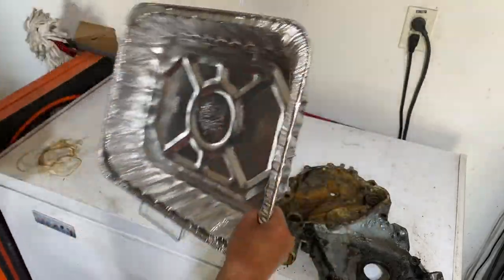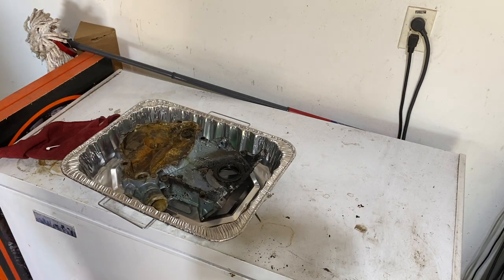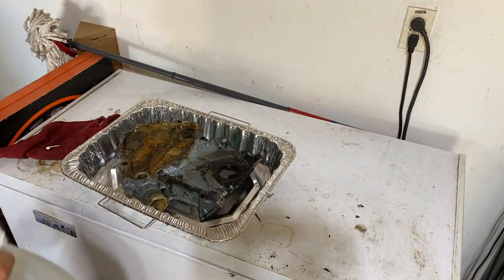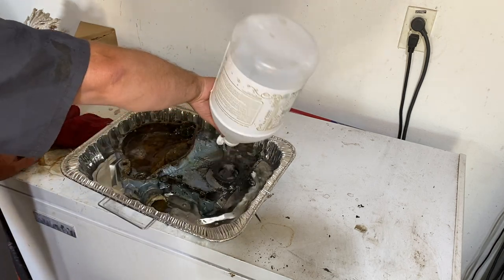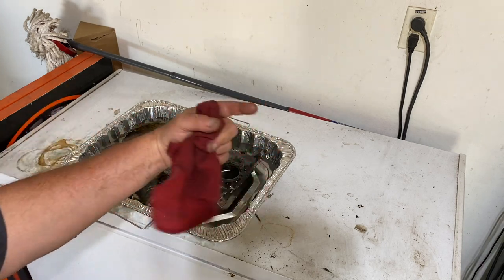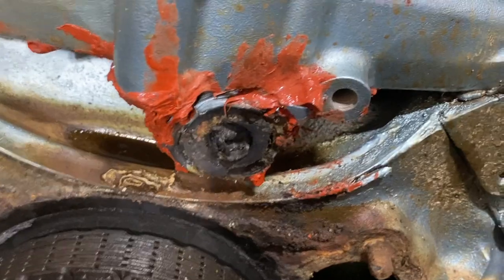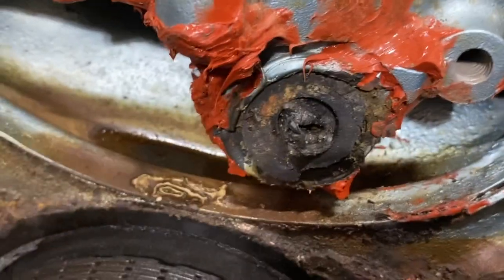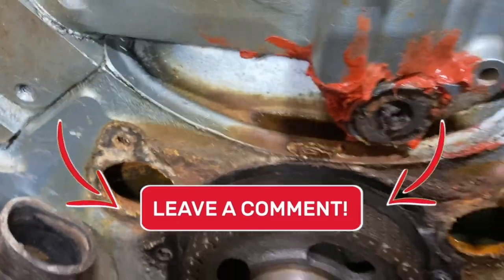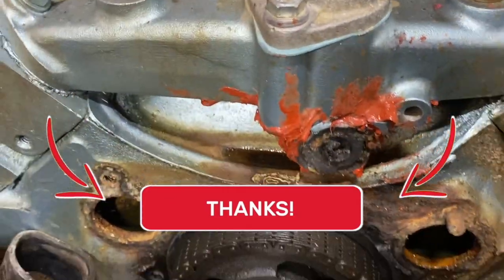Made in America — un-freaking-believable. Perfect fit, yes! All right, we got some vinegar — let's go ahead and get this in there and let it sit for a bit. Now we're just going to let it sit and after an hour we'll flip it over and see what happens. All right, well that's soaking — let's turn our attention back to the motor. Holy guacamole — lots of rust there. All that orange is my doing, but look, there's barely even enough room in that crossover.